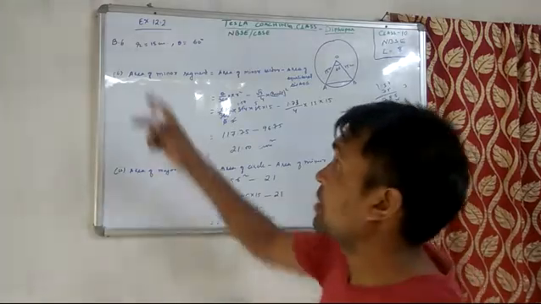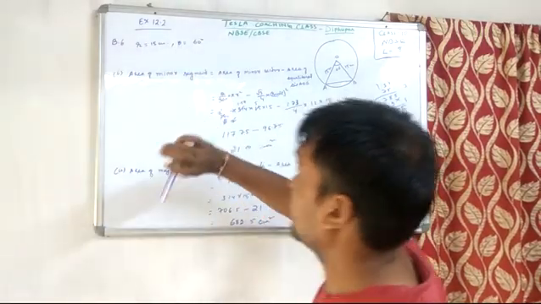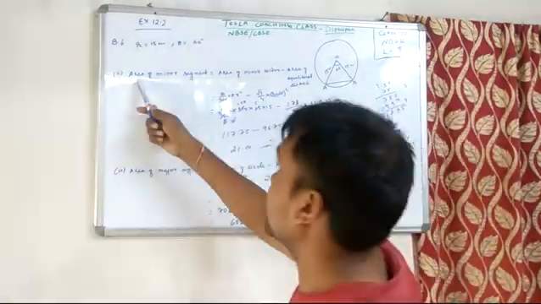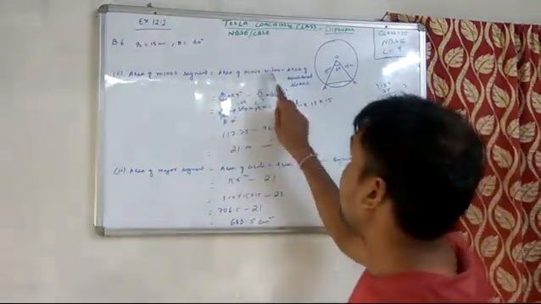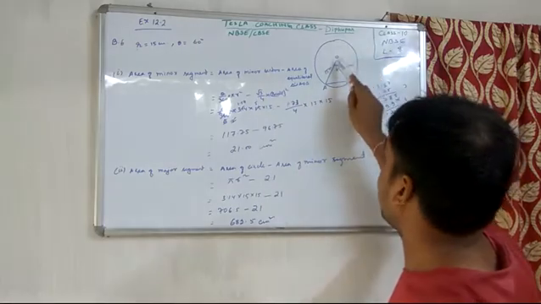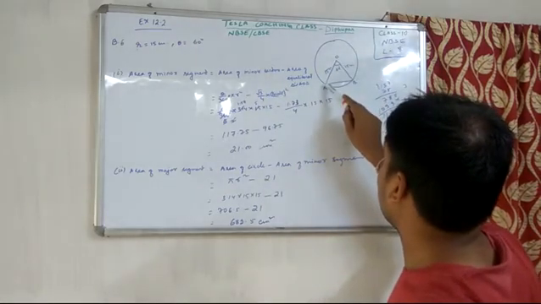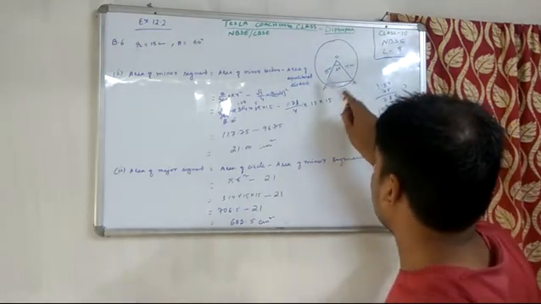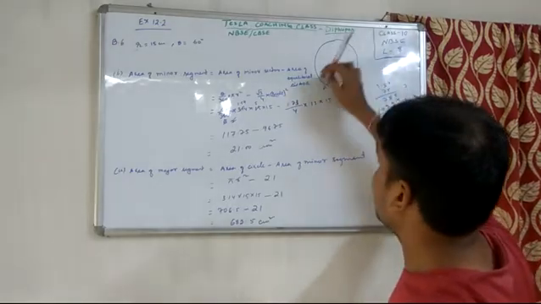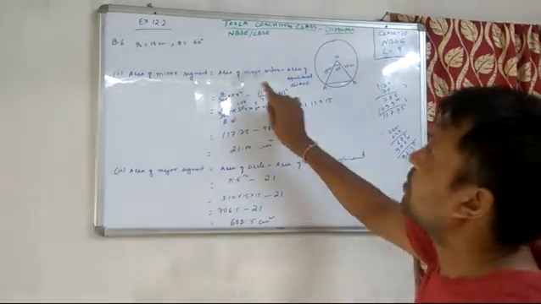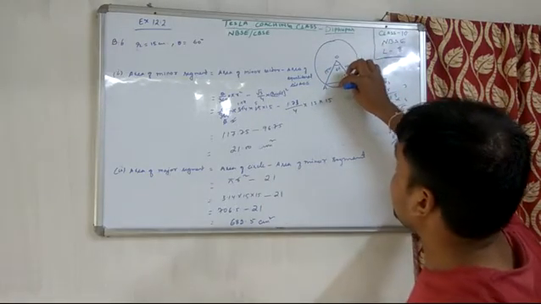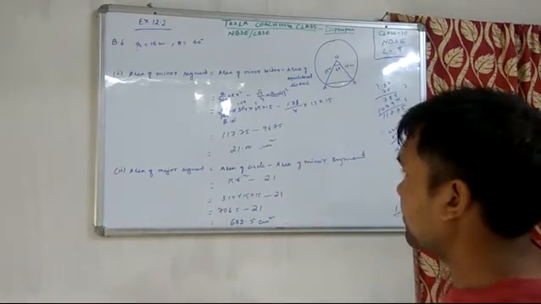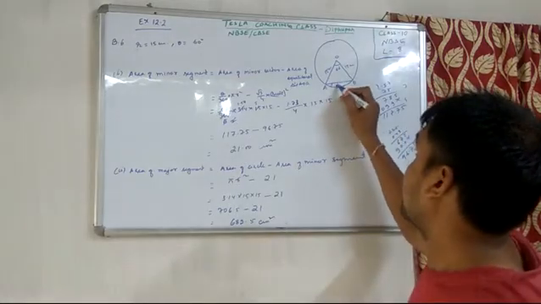So we have written radius equal to this, theta equal to this. Simple. Area of the minor segment. The area of the minor segment formula is: area of the minor sector. This is the minor sector, from here, here, and this whole thing is called the minor sector. So area of the minor sector minus area of the triangle, this one, then this segment will come out. The area of the minor segment will be coming out. This is the minor segment.